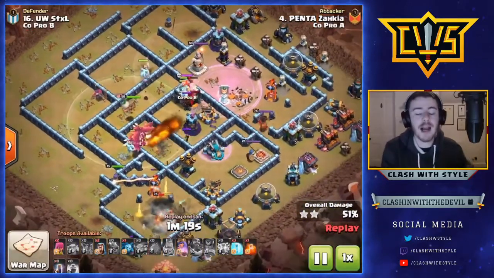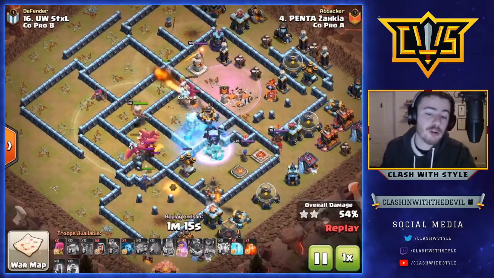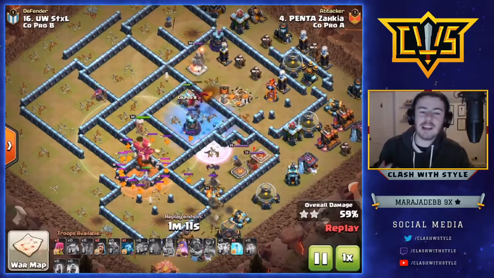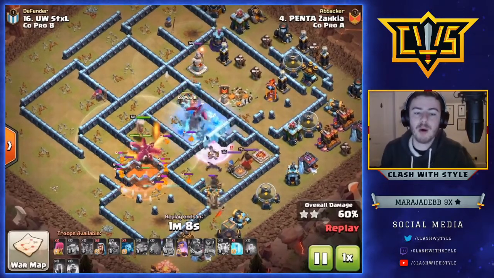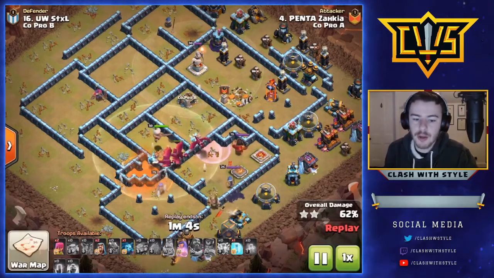I tend to bring 5 balloons and a dragon in mine alongside a rage spell, and that will always guarantee you take down that town hall. I just always get a little bit worried about Yetis. If that blimp maybe pops down before it, they will get stuck on the other side of the wall, not going to be able to get that benefit that you're looking for.